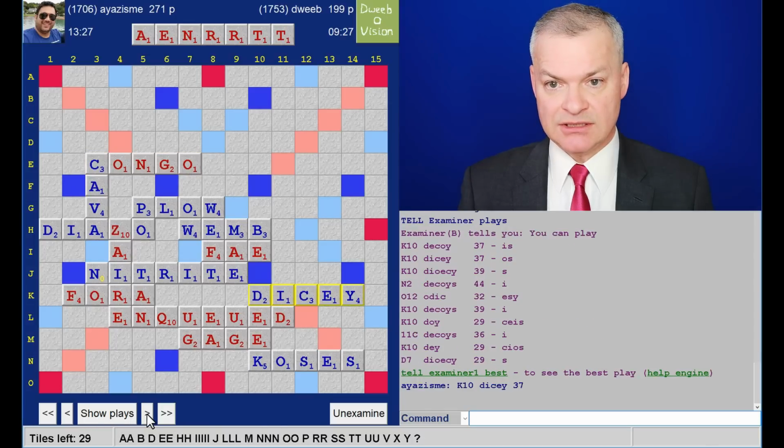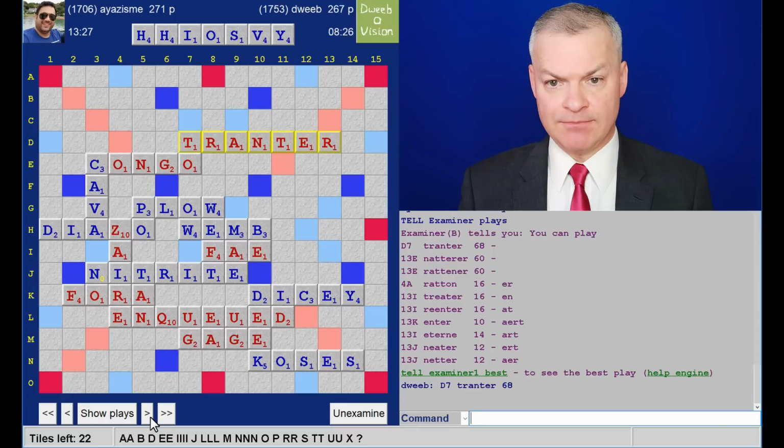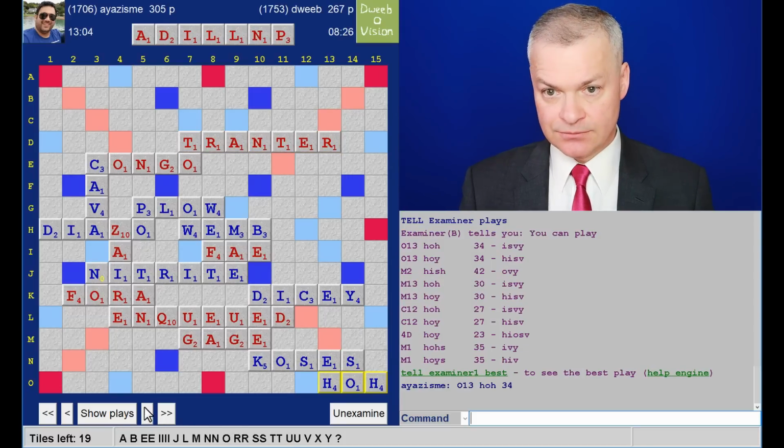Opponent's rack plays Dicey, and that's fantastic. I have Tranter. What I didn't see is that I also have Natera and Ratana through this E, but Tranter is the highest scoring play. So, opponent wasn't able to get his H underneath the S. Plays Ho.